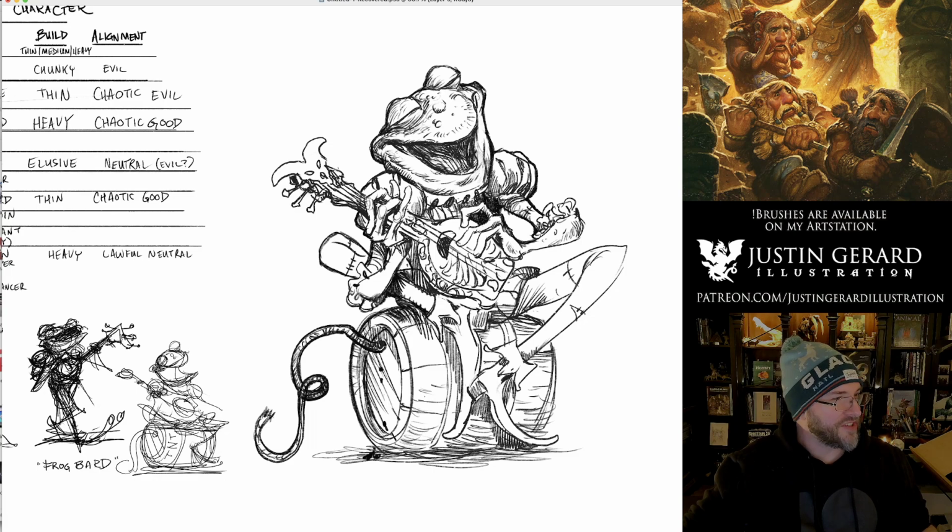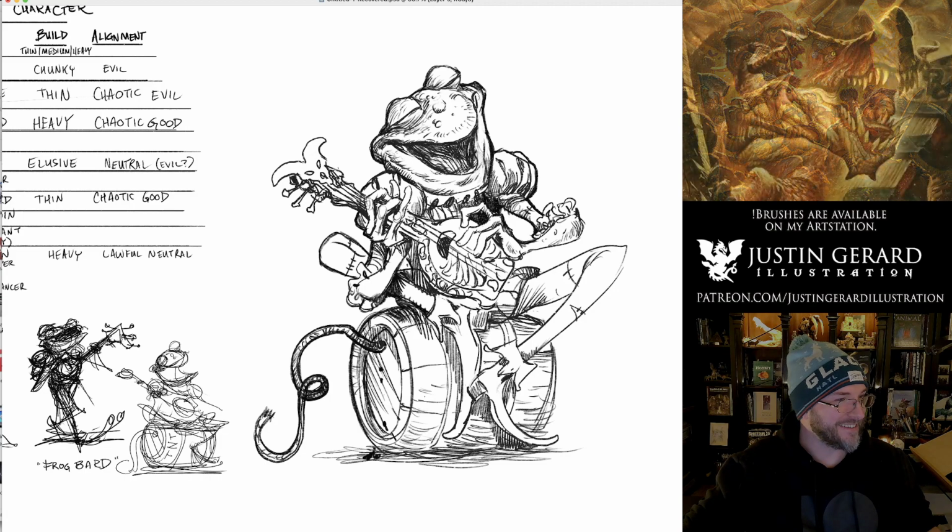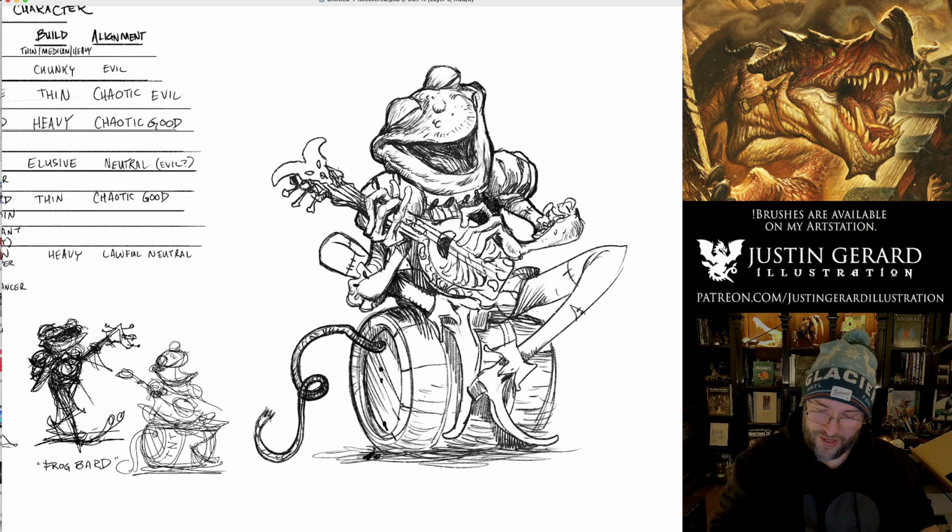The right boot is double the size of his left. You are correct. Yeah, I need to fix that. It's true. Yeah, frogs do have giant thighs. It is absolutely true.